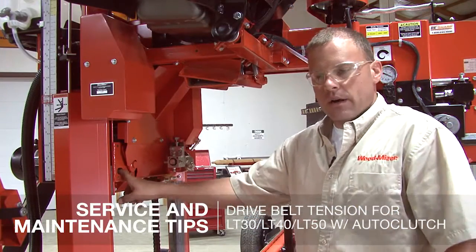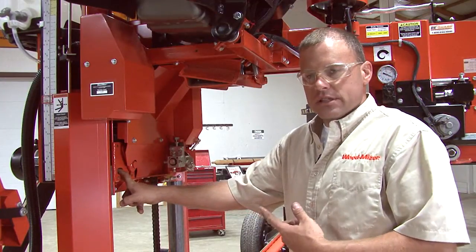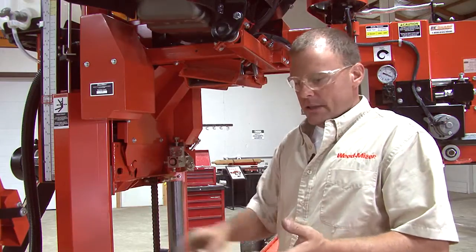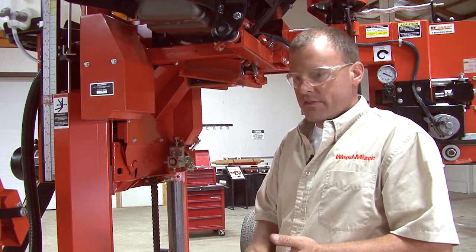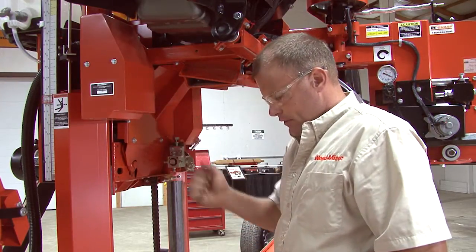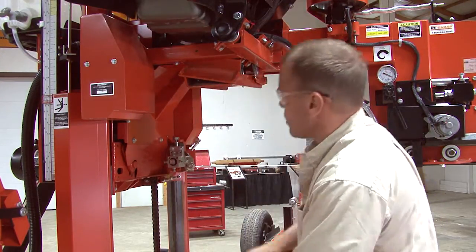Hi, I'm Nick. I'm going to be showing you today how to set the dry belt tension on, this is actually an LT40, but it'll be the same whether it's an LT40 or an LT50. And this one has the auto clutch. So it'll be a little different if you have the hand pull, but this one actually has the auto clutch.